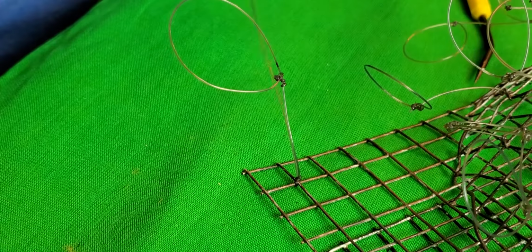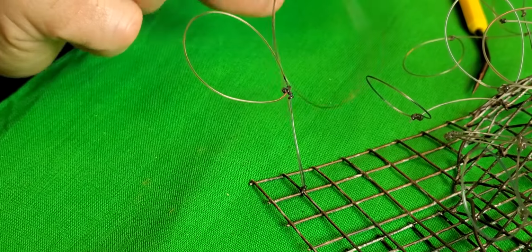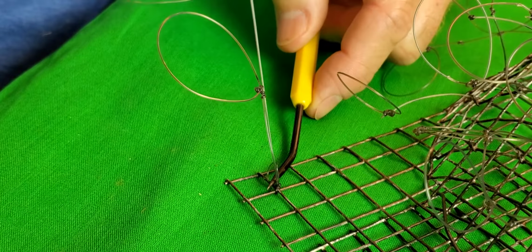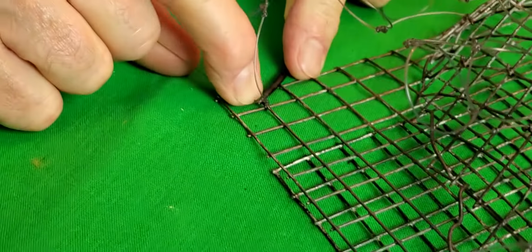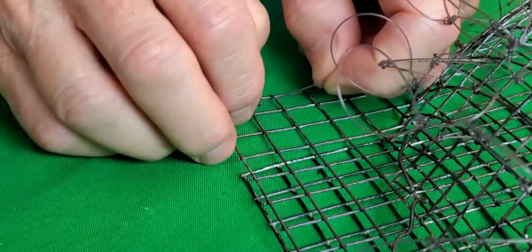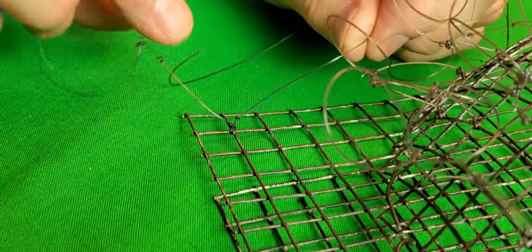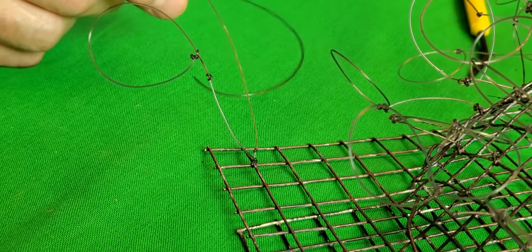The last thing I do is I take my fluorocarbon and I slide it down right to the edge of the trap, right to the base of the noose, all right? And I pull it tight and I cinch that thing right up against the noose. And this little knot, probably can't even see it. Can you zoom in on it or not? Will it zoom in? You see it? Can you see it right there? That's just to keep it from ever sliding through. That's the only purpose of that knot right there.